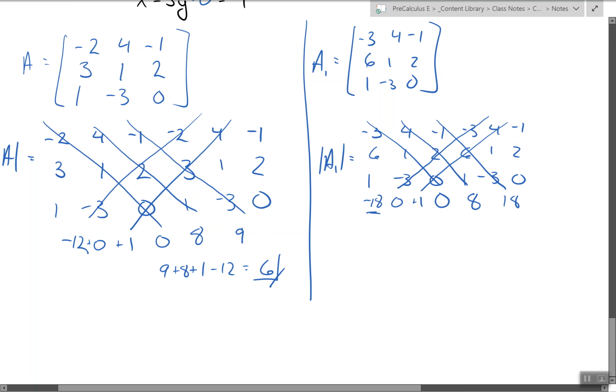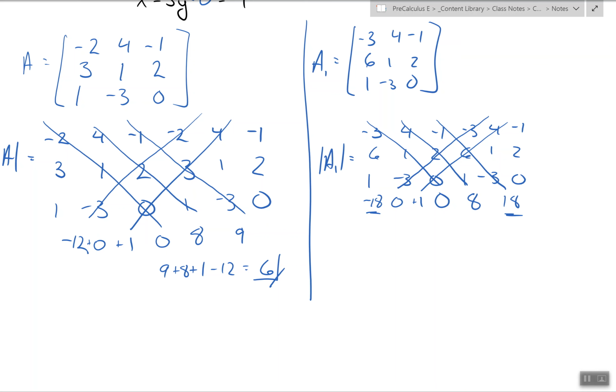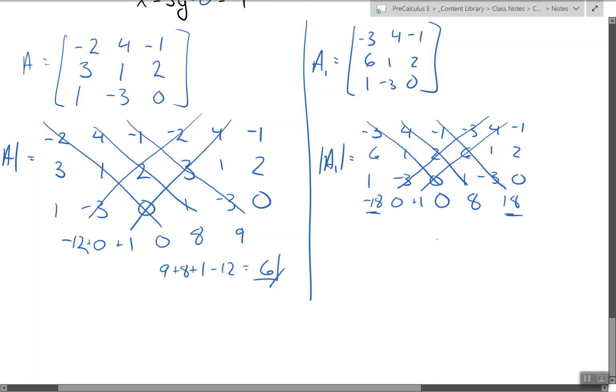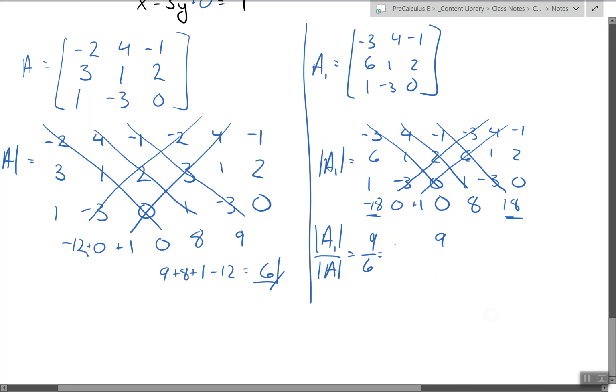So we have 8 and 18. Sorry, 18 and 18. So those are going to reduce to be 0 there. So we will get 9. So it's not going to give us a whole number answer here, but that is okay. We're still getting a fraction over 6 that works out. So that is 3 halves, which is not a bad number. 3 halves, that is a plausible fraction.